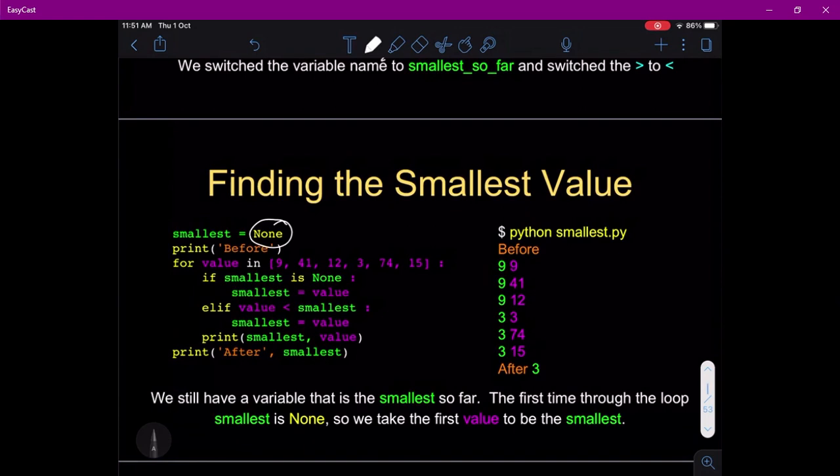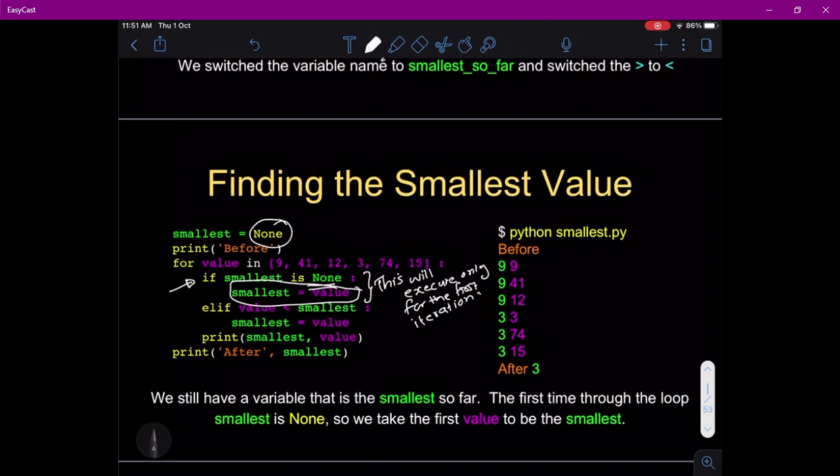Okay, so the first time when I come inside, I will check if smallest is none. If it is none, then I will assign the current value. This if statement will execute only for the first iteration, and for subsequent iterations it will not execute.